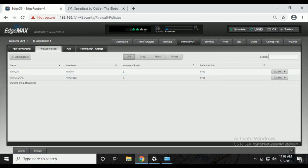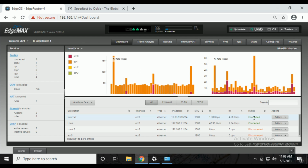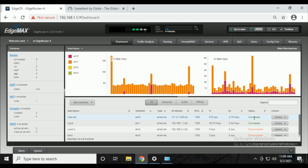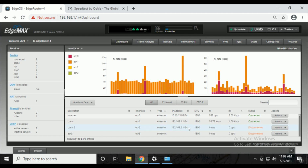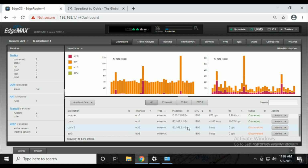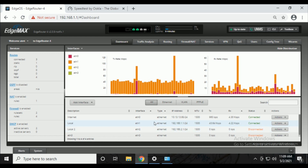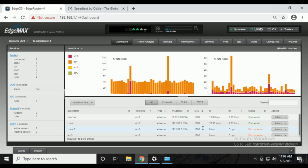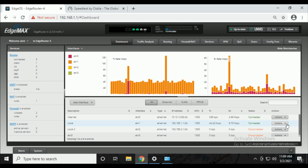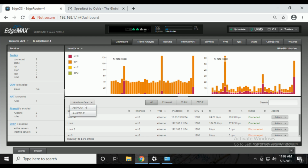Now, one thing I will just point out in this video, which is kind of beyond the scope of just setting this up, if you are looking to configure VLANs and you're familiar with the Edgerouter-X, that is one difference on the Cavium-based devices. You can see that there is no switch 0 interface, so there is no interface to actually assign VLANs and VIFs and all that, and that is because the switch chip doesn't exist on these routers. So for VLANs, the concepts and everything are all the same, but actually configuring them is a little bit different.